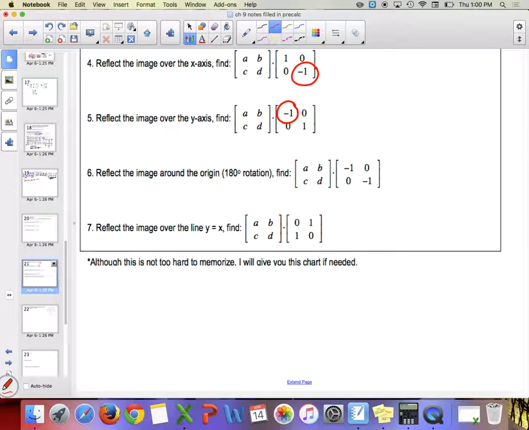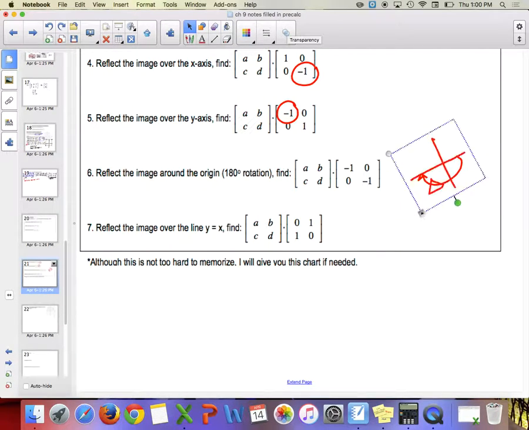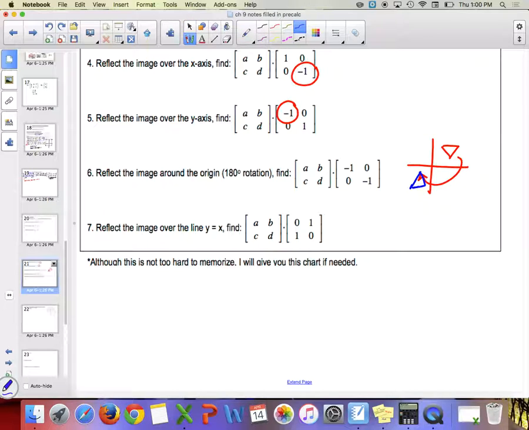And then if you reflect the image around the origin, remember that's a rotation. So if you had like a triangle like this, you would rotate it around the origin 180 degrees. Gosh, now I gotta think about what that looks like. I'm going to use my handy dandy tool. If I rotate 180 degrees, it's going to look like that. Does that make sense? So now I got to remember what it looks like because you can always switch your paper around too. So when I draw it, it would look like that.